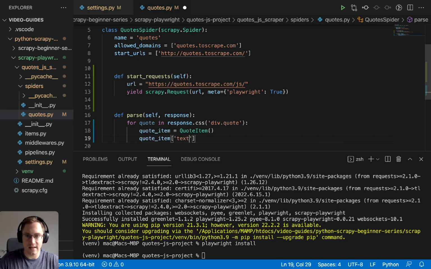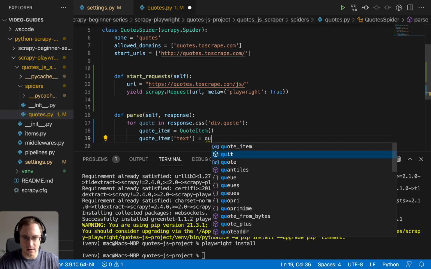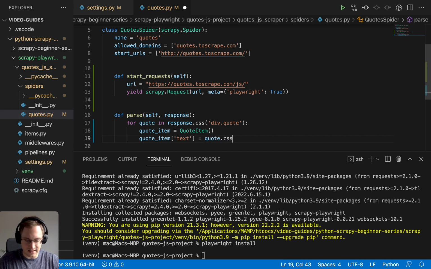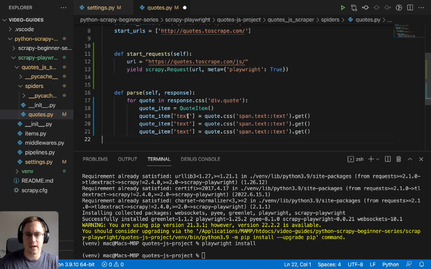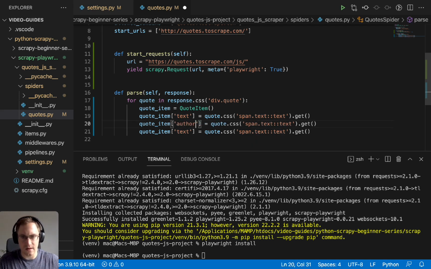So we're going to say return the text of the quote, and that's going to be the quote.css, and then we give it the CSS selector. So it's the span.text, and then we're going to look for the text within that. Then we just need a get. So we're going to take also not just the text, but we're going to take the author, and we're going to take the tags that were on the page as well.